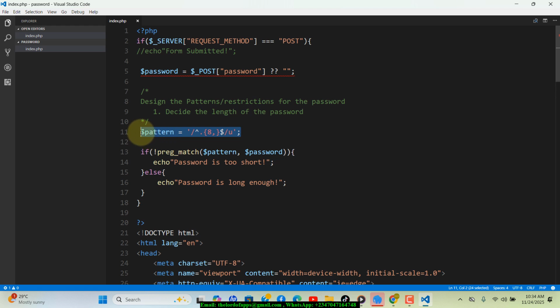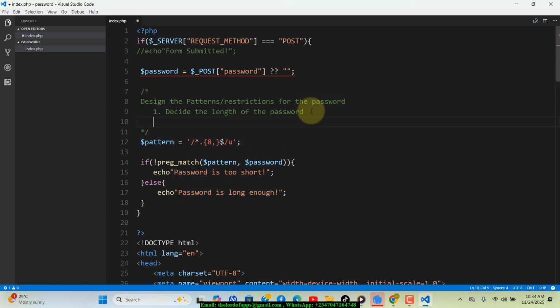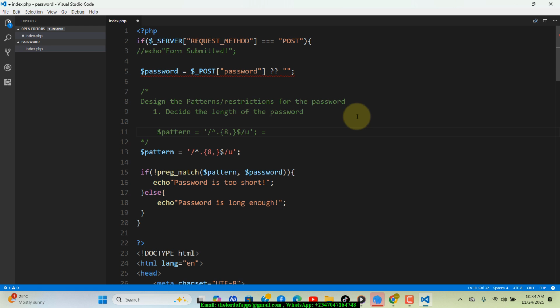All right, so the next thing we could do now is, let's say I want to comment this. What I'm going to do is just copy this and then put it inside here, and what this means is we just tested for, let's say, length. That was basically called the length, right? Let's call that password. Now I want to change this pattern, and what I want to check for this time around is, let's check for maybe something like digits. All right, so you just pay attention to this regular expression right here.